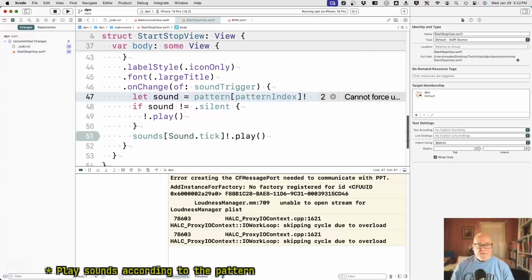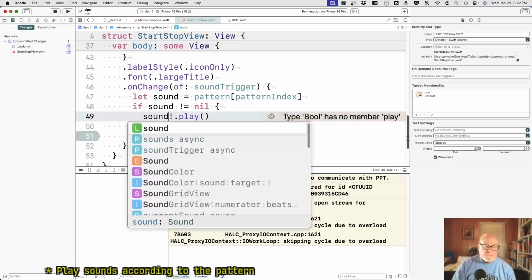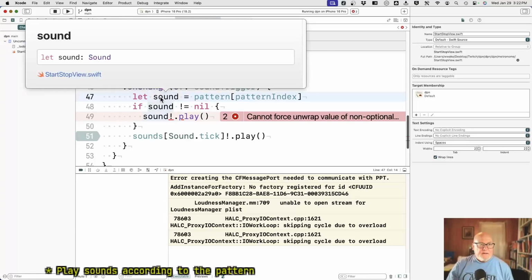I think we're, well, no. There should be a way to do that with an if-let, I think. Cannot force unwrap. What sound equals pattern sub index? Isn't he? He's a sound.